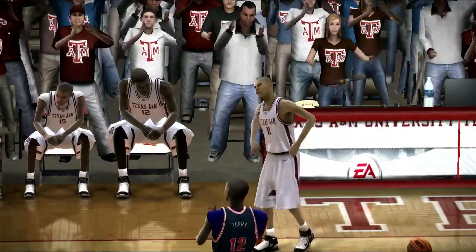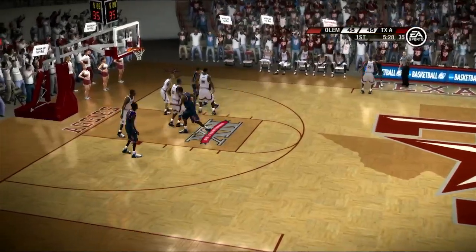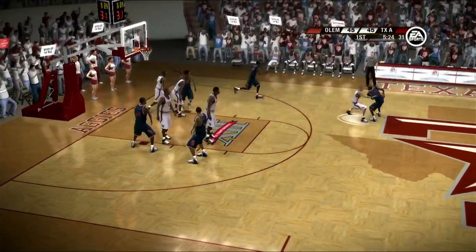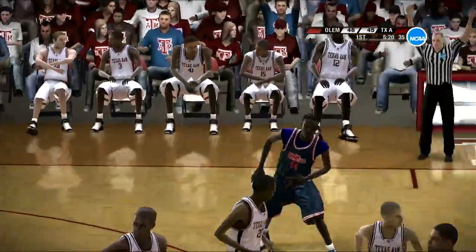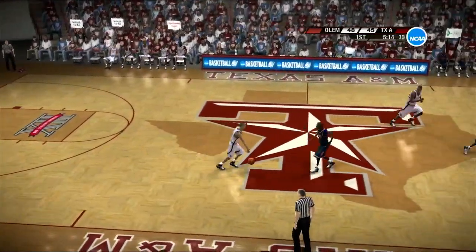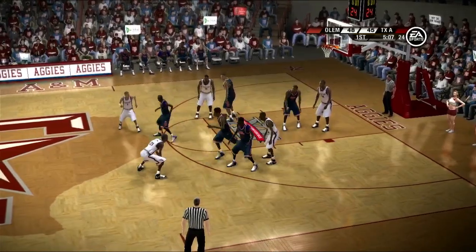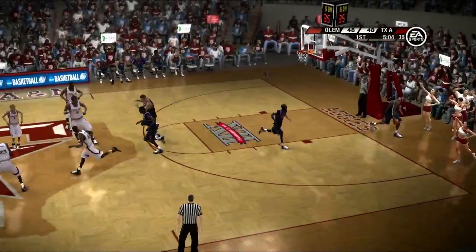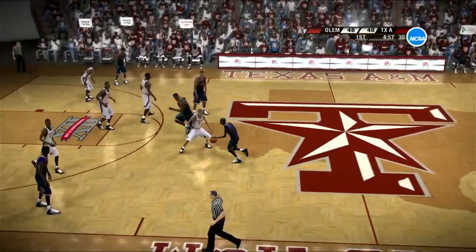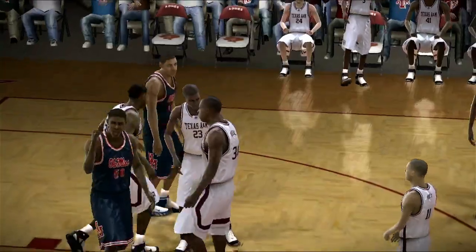There he is, strips the ball loose. And the ball goes out of bounds. He takes a three, goes in. Downtown. He nails the shot. A defensive stop will definitely get the fans out of their seats. Here's a spin down to the low block. I think he's got a block. And a chance for a three-point play.